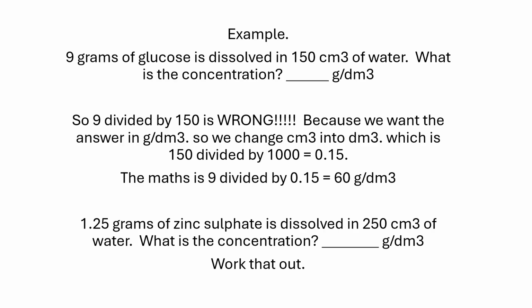Now the last one there is the same question, and they're always the same questions. They come up year after year, not every year, but most. That one is 125 grams of zinc sulfate dissolved in 250 cm cubed of water. What is the concentration in grams per dm cubed? See if you can work that one out. You can post it below to see if you get a response, but if not, you can just ask me, and that is fine.